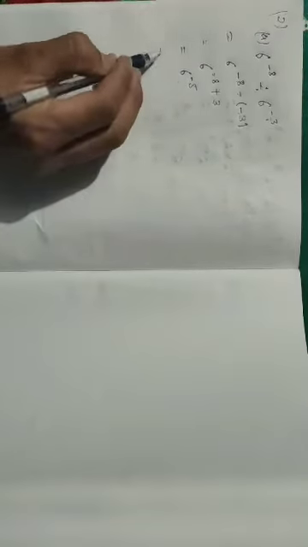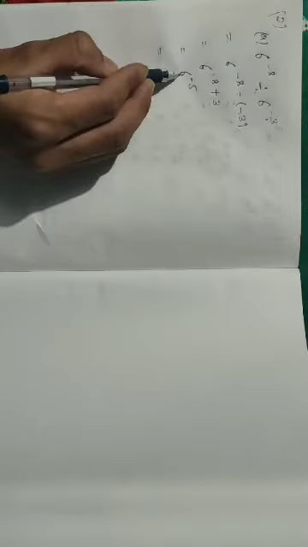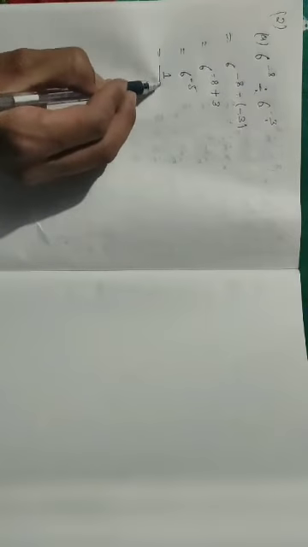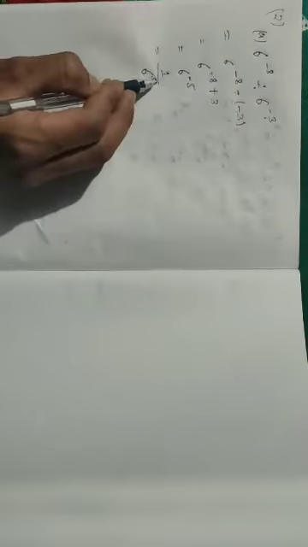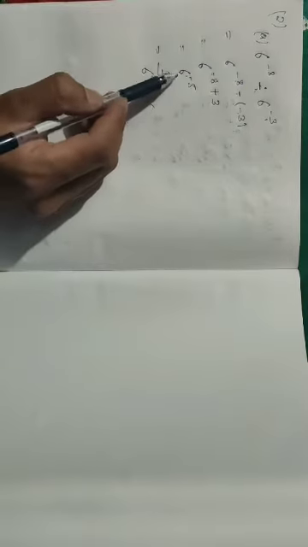Why? Because in the question it is given to simplify and write the answer with positive exponents, but here it is negative. So how will you make it positive? By writing the reciprocal of the base. That means 1 by 6 to the power 5. So this is your answer, because when this goes to the denominator, the power changes its sign. Okay, so this is how you will do.